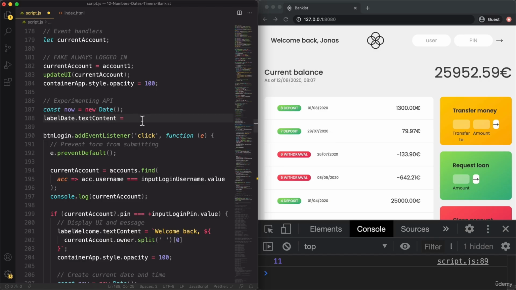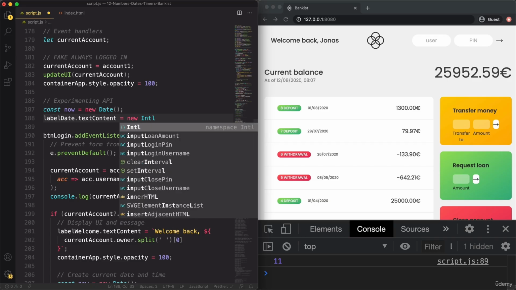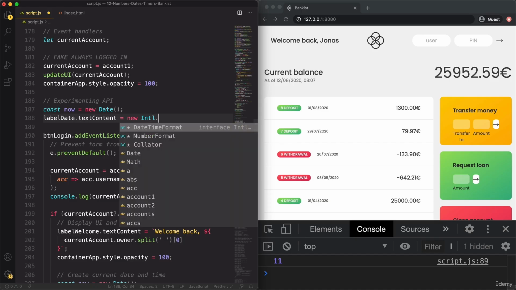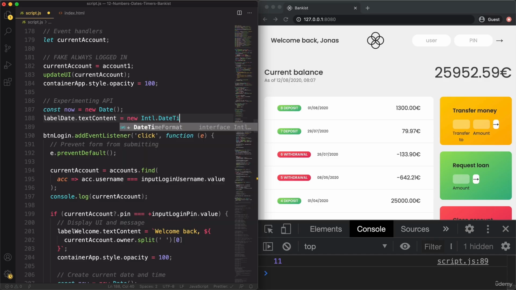And so let's now use the internationalization API for that. So that's new. And then Intl. And so that's basically the namespace for the internationalization API. And then for times and dates, we use the DateTimeFormat function. Okay.